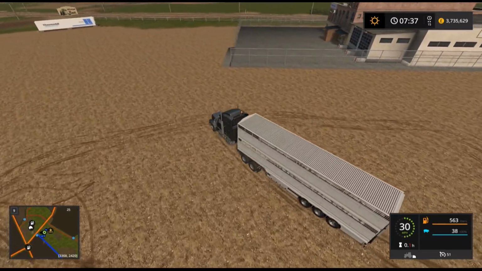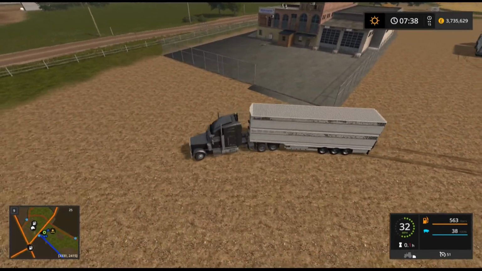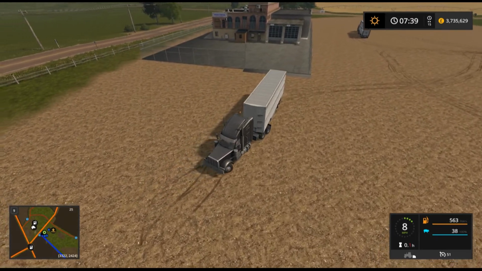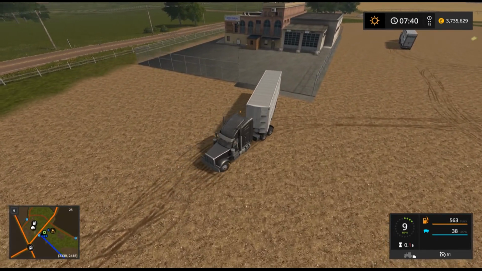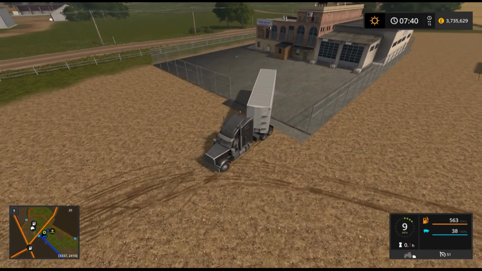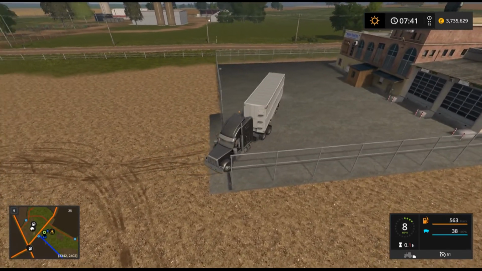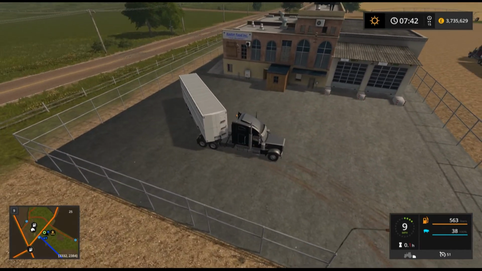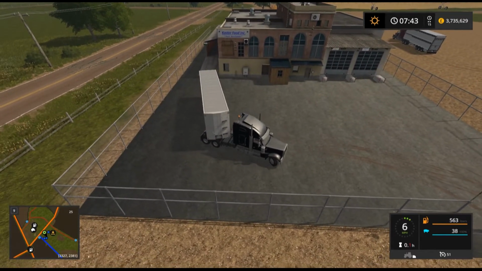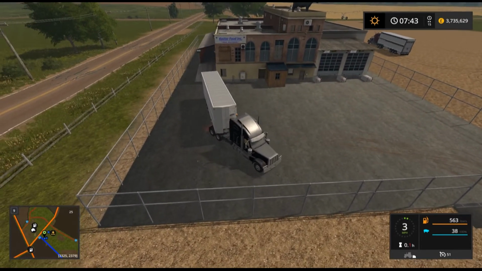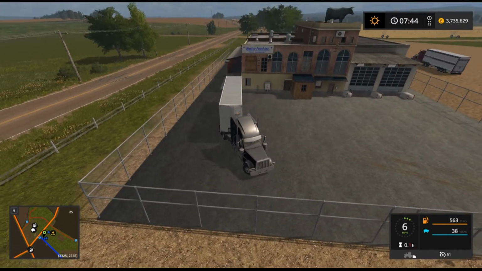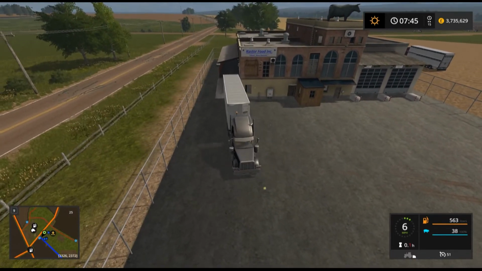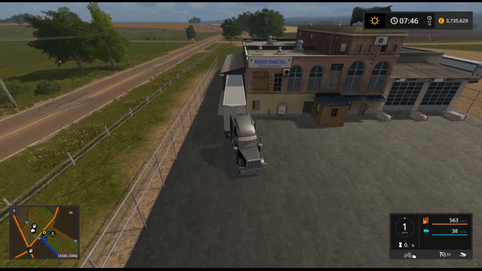So now if we can actually get into here, one thing I would probably do is to remove some of these fences. You can do that, it is actually somewhat modular, the mod, so you could potentially click on the fence panels there and delete a few of them, or delete all of them, however you wanted to do that. Maybe, you know, do this a little bit different, put some hedges around it, or whatever you wanted to do. You're not limited to the actual building that you've got. What you can see now, you could potentially remove some of those fences to make it a little easier to get in. I do find it a bit tricky.